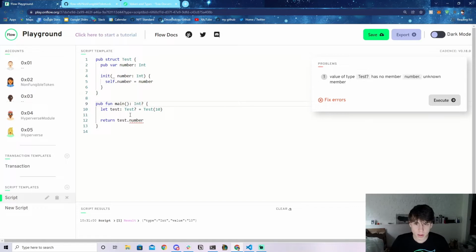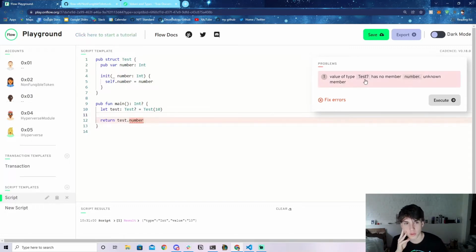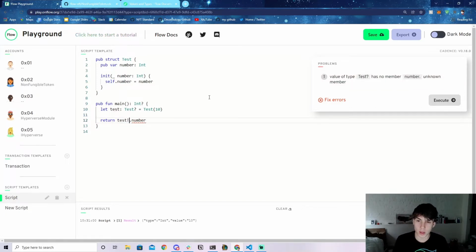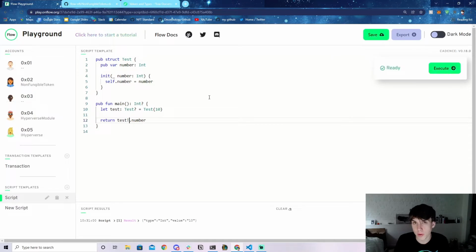So let's say that we have a test that's an optional test struct, and we're going to initialize it to test, right? So obviously it's not nil in this case, but it's going to give us a problem. It's going to say when we return test.number, it's going to say value of test has no member number. So in this case, what we could do is unwrap it, force unwrap it.